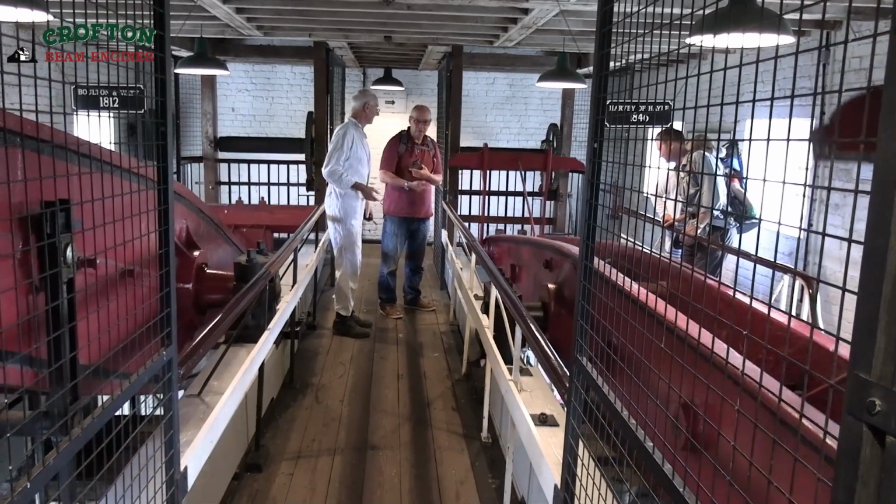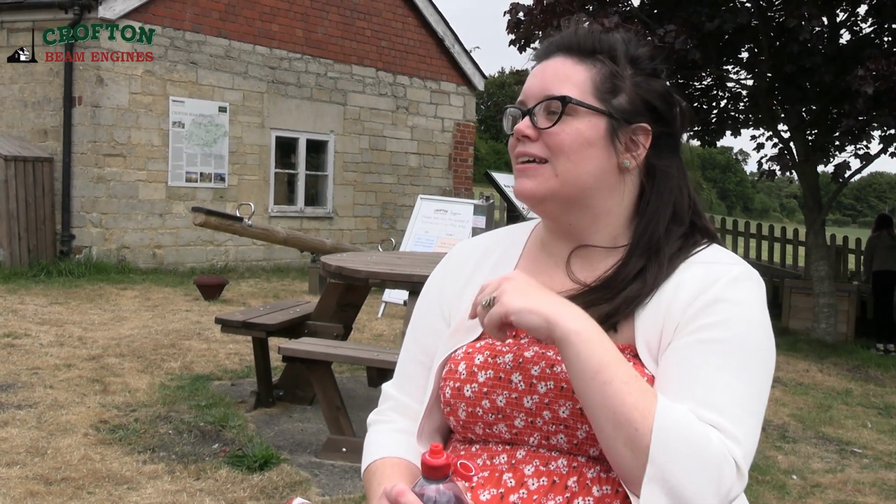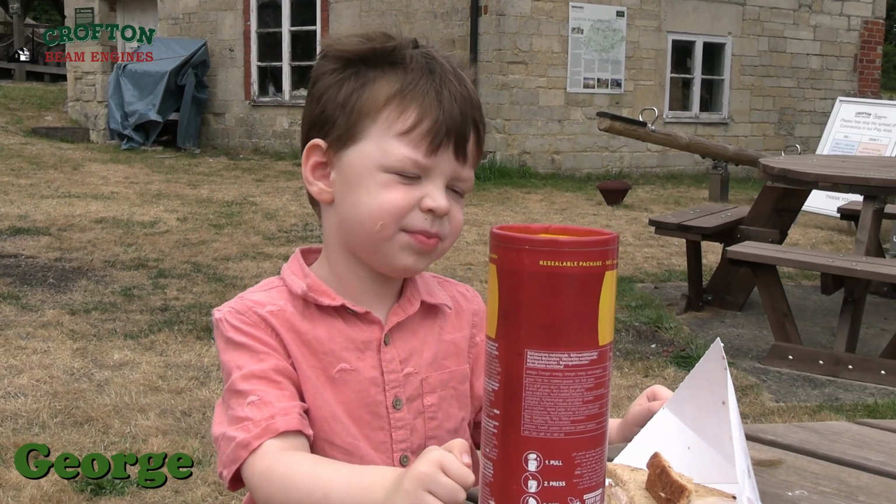So has it changed a lot? Oh gosh, no, it's nice that it's almost a time capsule. It's as I remember it, sort of 30 years ago, and it's nice that it's stayed that way. There's a few things that are different. I remember it before the staff room was built around the back, but in terms of the essence of it, it's still exactly how it was, and I think that's part of the magic of it, for me at least. It's always nice to come back to.